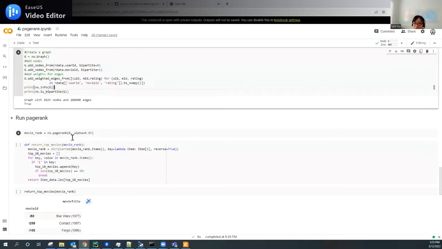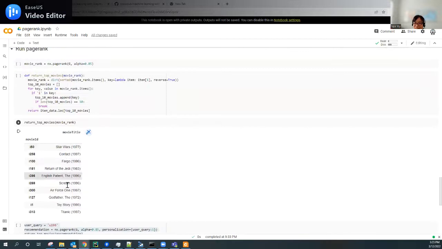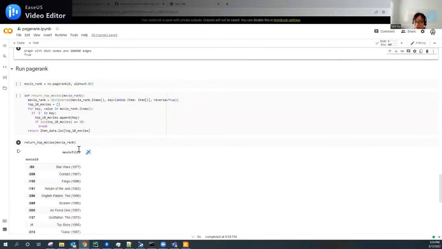So you can again run the PageRank, this time with alpha 0.85. This is, I would say, the global ranking of movies just based on the pure links. Then return the top movies. This is the top 10 movies just based on the links. Star Wars comes first, so no surprise, I would say. Someone may disagree, but I think it's a pretty reasonable global ranking list to begin with, with just a small data set and just the first one.